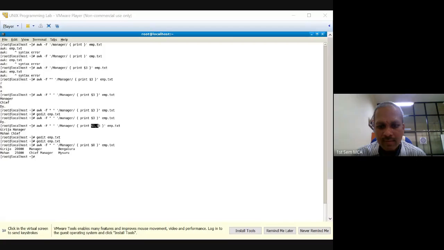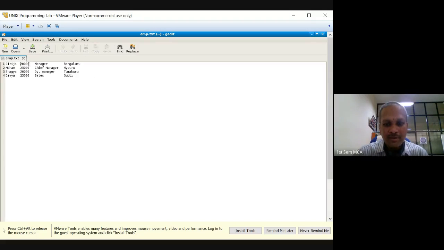One second. So we have seen a file which has a tab as the delimiter, right? Now let us change this to another delimiter. So probably I will come back to this program. I will use pipe as a delimiter. Accordingly, I can change my program. Only the delimiter will change, nothing else. So I have used the pipe delimiter now.